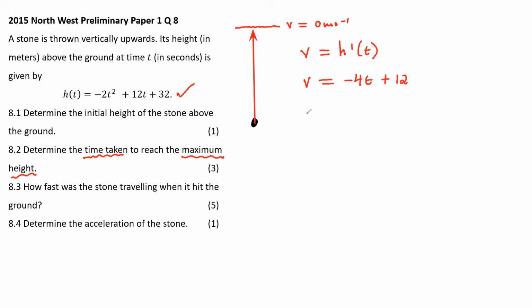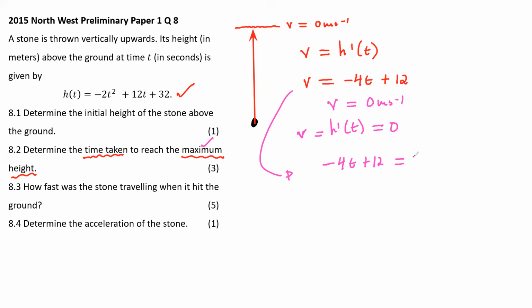But what do we need? We need the time taken to get to the maximum height. The time taken to get to the maximum height is found when the velocity is 0 meters per second. Or if you want, again, remember, maximum height, you derive and equate to 0. When you're deriving h of t, you're just looking for velocity. I'm just combining maths and physics so it can make sense. So therefore, the derivative of h of t is equal to 0, or the velocity, negative 4t plus 12.